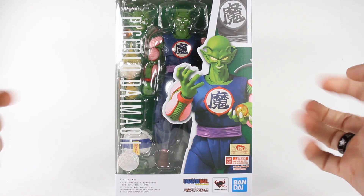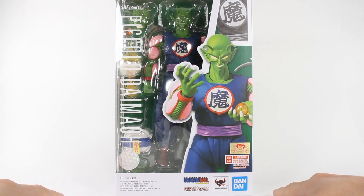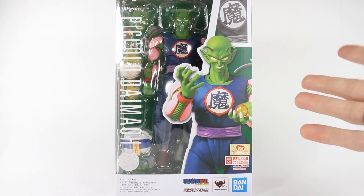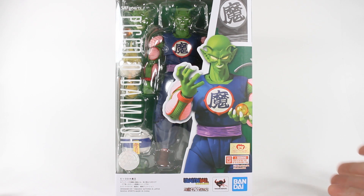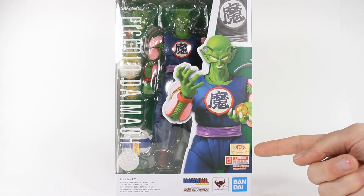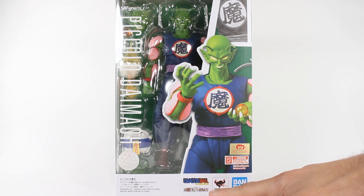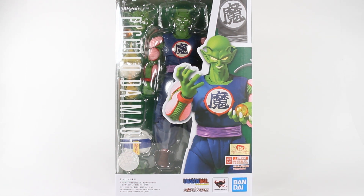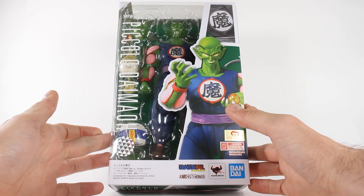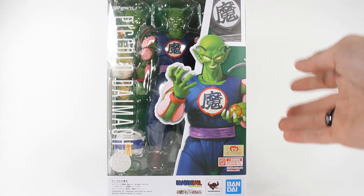Yes! This is a big boy — this guy right here is freaking huge. I'm so excited to review him today. Obviously he is a Japanese release; the U.S. release has not come out yet. We can see that golden Tamashi Nations sticker right there, and then the Bandai Tamashi Nations Dragon Ball collector shop sticker showing off Namekian quality.